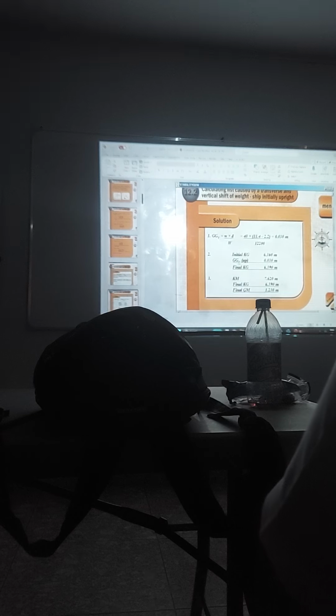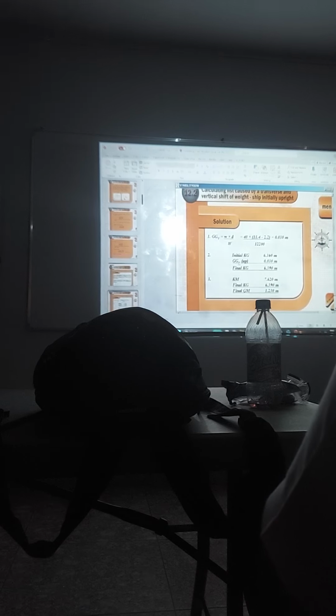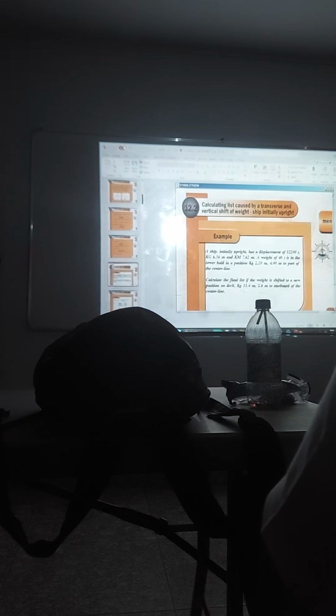Normally GGV is calculated. Probably we are calculating working GGV with the shift, because it moves not only downwards but also horizontally. It moves downward, there's no vertical. So what is the problem, you see? GGH is the horizontal. GGV moved from the vertical, from the lower hold to the deck, so it has gone up.